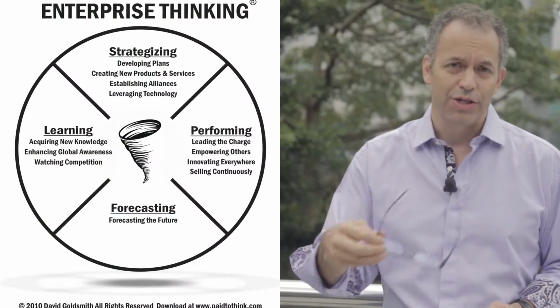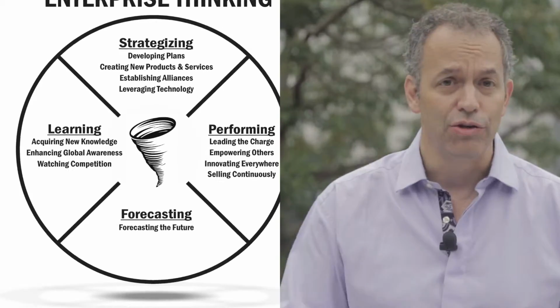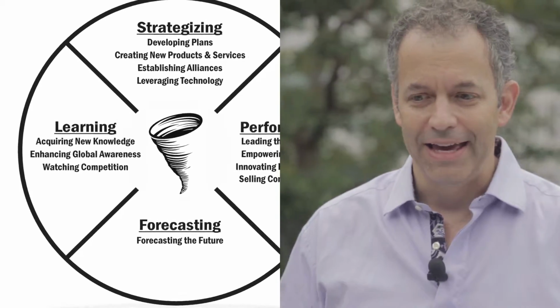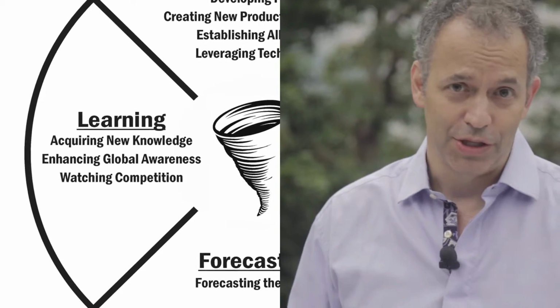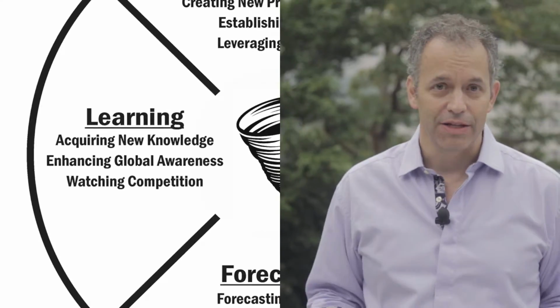The second one that I'd like to go over is learning. Now, you're in 2 states of learning all the time. The first one is that you're gaining awareness, and the second state is you're getting in-depth knowledge. And most people are not aware that they spend most of their time in the awareness stage. Here we're going to go over 3 different areas of understanding. The first one is understanding that awareness and how you can gain new knowledge. The second one is looking at competition and understanding competition, how it works, what it does in competitive analysis. And the third one in this category is the activity of global awareness.